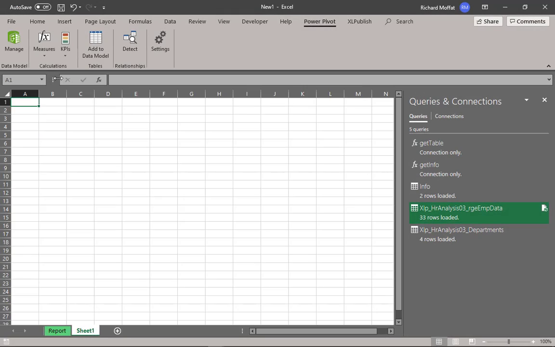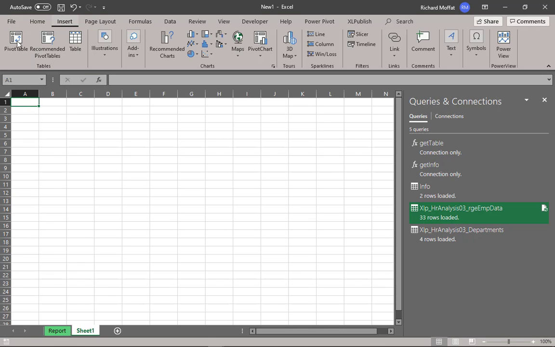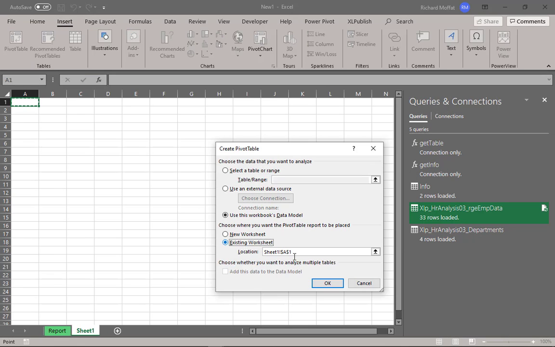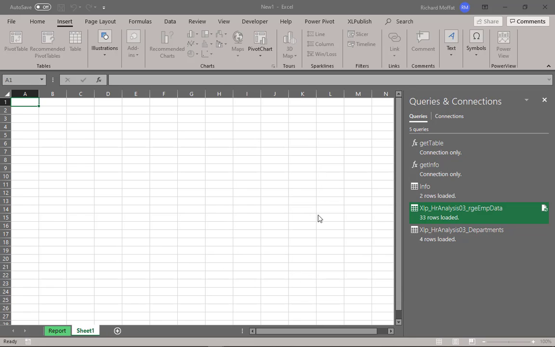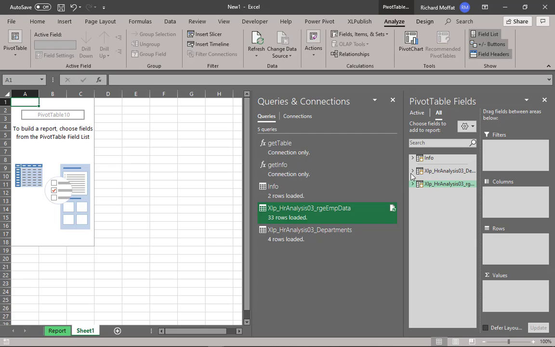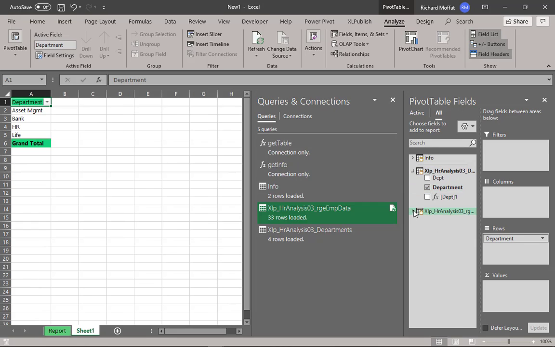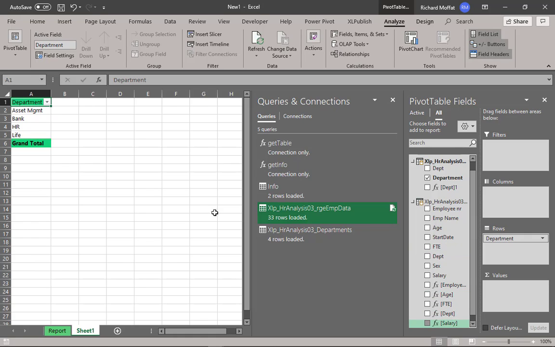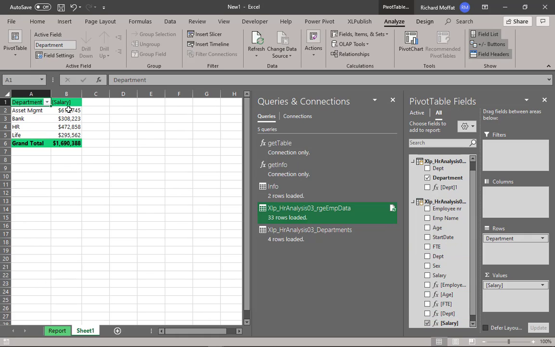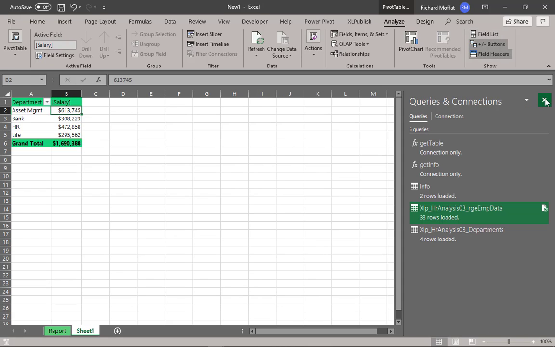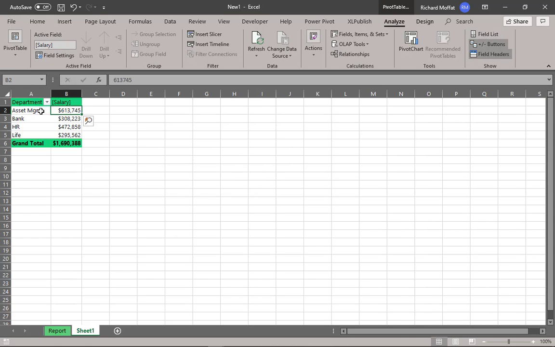I go and create a new sheet, and I go Insert, for example, Pivot Table. I'm going to use the data model, and I'm going to put it right here. And there's my table. So I'm going to say, all right, so the department and the salaries. And there is my little pivot table, which is taking advantage of the relationship between the department table and the employee table.